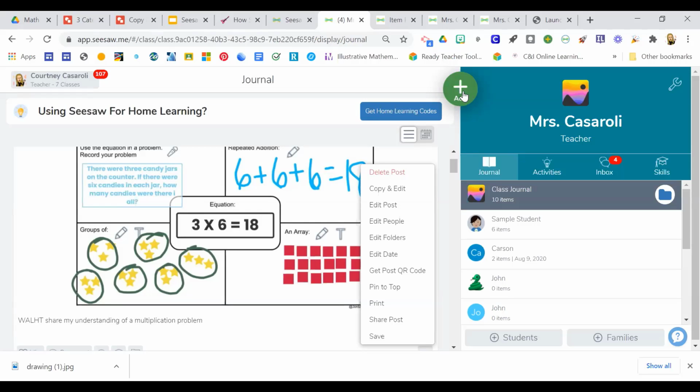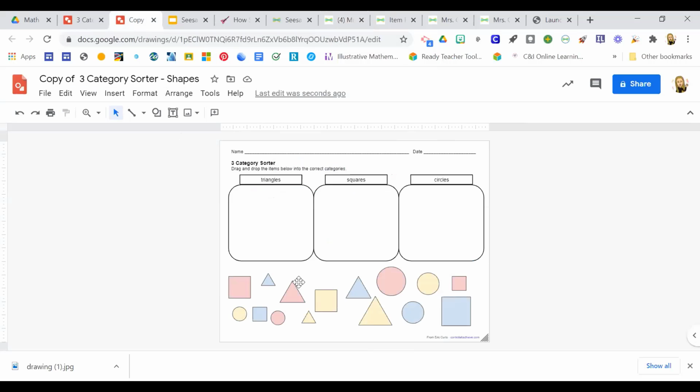When you're creating a lesson, one thing that's come up is how do I make moving parts? Some teachers have asked, how do I take something that looks like this, where I'm able to drag and move the pieces, and put that into SeeSaw so that my students can? The answer is, as is, this won't work, because you'll end up with a static slide and none of the pieces will be movable.